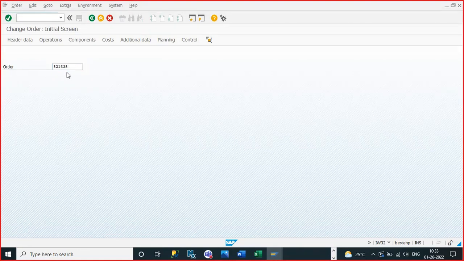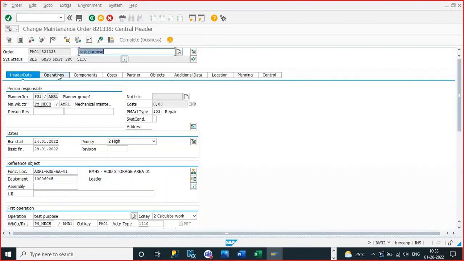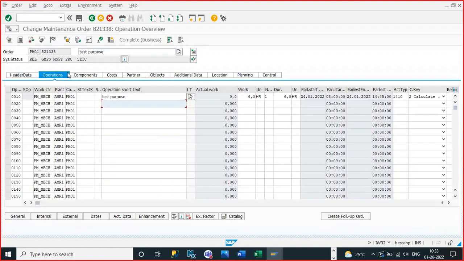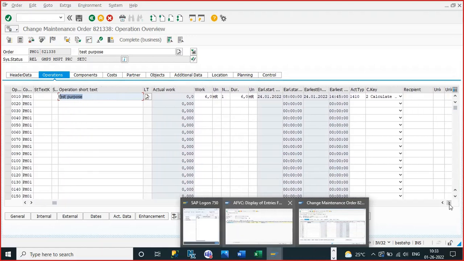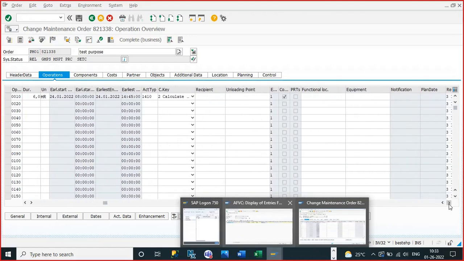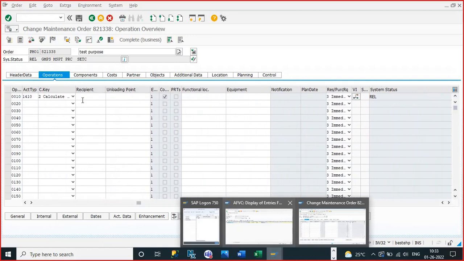See, if I go here to an order, click on operations, where does the work center lie in this screen? If you are able to get this in that table, definitely you can also get these values. That is blindly common sense. If you are able to get this value in AFVC, then whatever details are there in this screen, every detail will come in AFVC. Anyone will tell that.